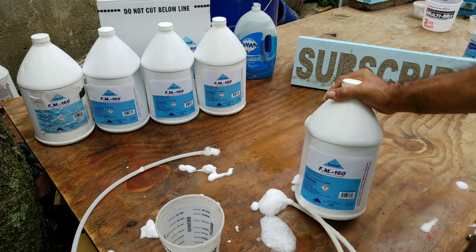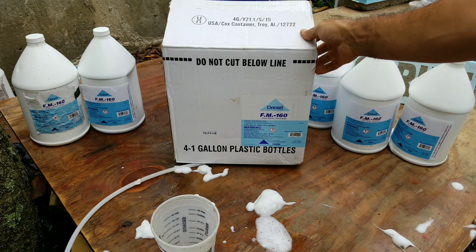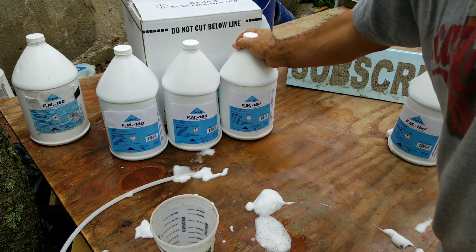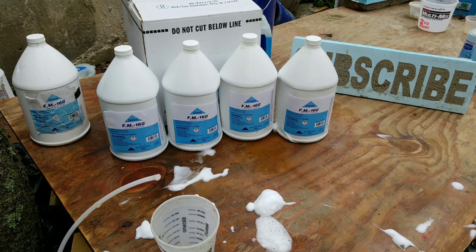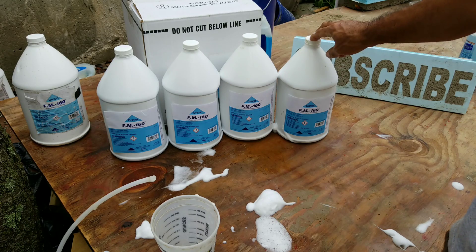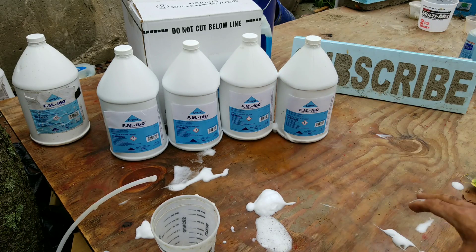The last thing I want to mention is the Drexel foaming agent — I just purchased it from a company called Stone Brothers. It's a great deal. As they say on their website, buy three one-gallon foaming agents and get the fourth one free. Shipping was $45, so altogether everything came out to $145. Each one of these gallons can make about 4,000 gallons of AirCrete. It's a great investment — you pay one time for this box of four and you'll have all the foaming agent you need for a long time.